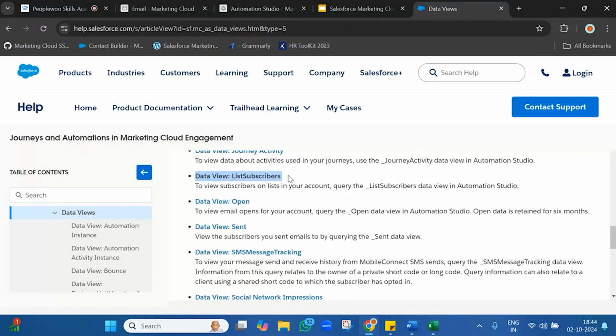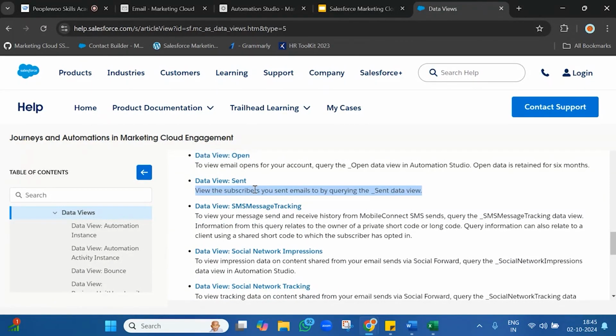You have the list subscribers data view. You have the open data view to capture open events. When the customer opened, how many times the customer opened, what is the date and time the customer opened a particular email, was it a unique open or a duplicate open. Each and everything will be captured in the open data view.